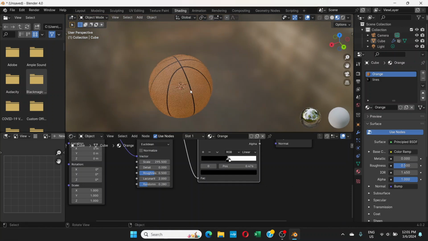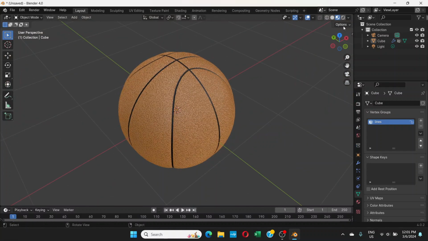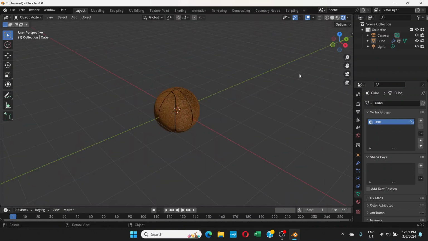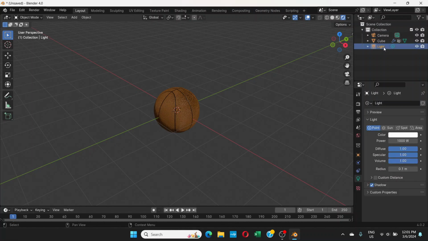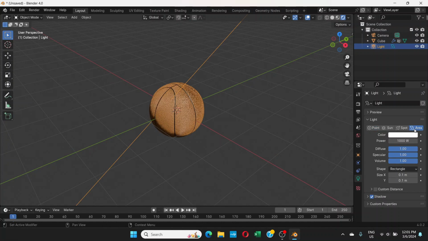The last thing we can do is let's go to layout, and then if you want to see how it looks after rendering, you're gonna go to this render preview mode. So it looks like this. Right now it's very dark because I haven't done anything with the setting of the light. We can go to this light here, and then we can go to area instead of point.